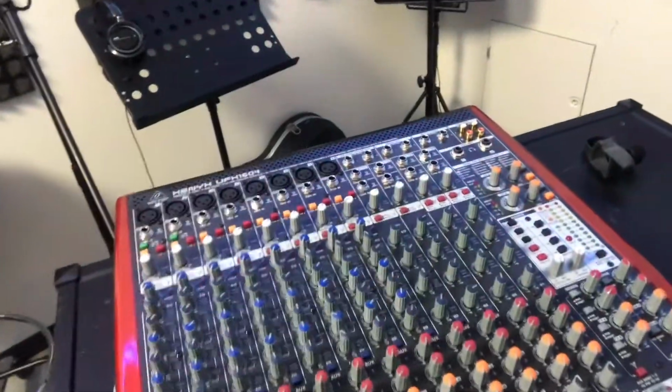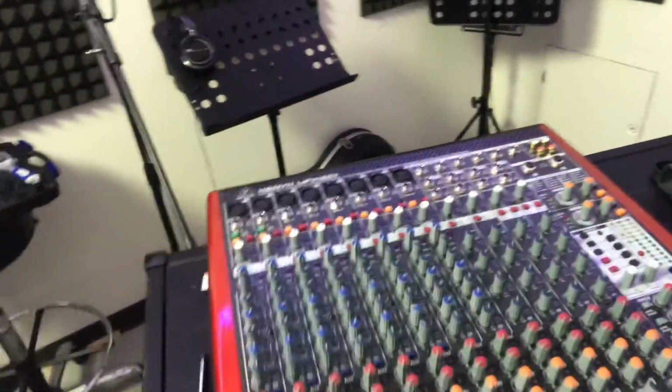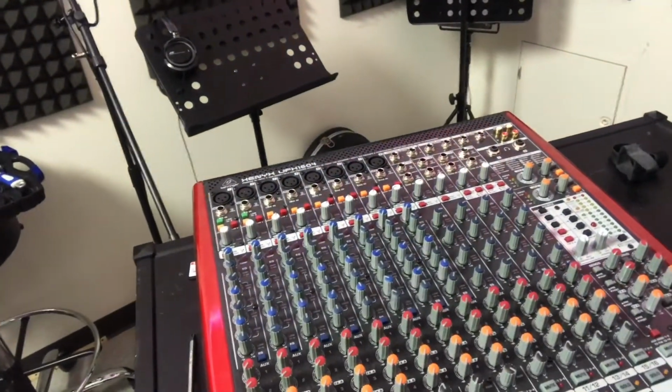It's definitely the power supply. So we're going to take this thing apart and see if we could possibly fix it ourselves. If we can't, maybe then we will have it sent in. We'll see.